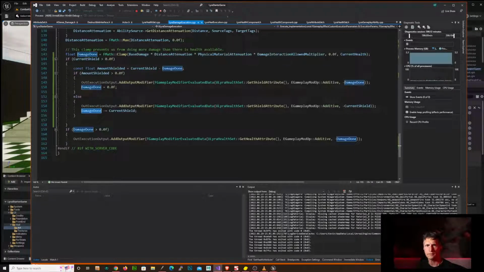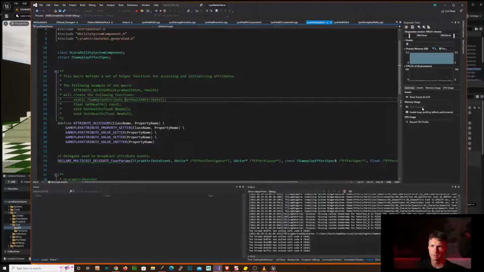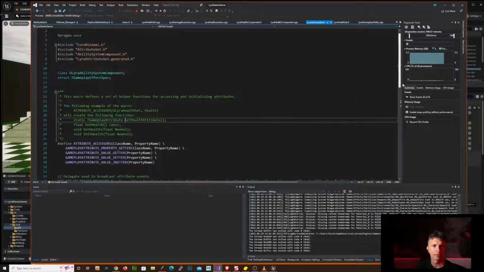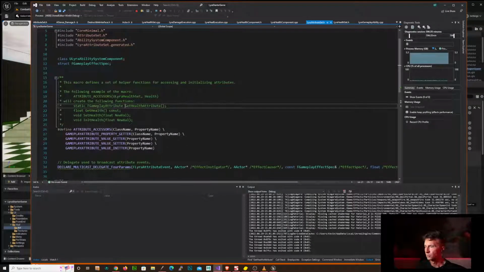So, in order to do this, I guess the trick or the thing that I found was in the Lyra attribute set. I read this text, which is what clued me in to how to do this. Thank you, Unreal, for putting code comments in.